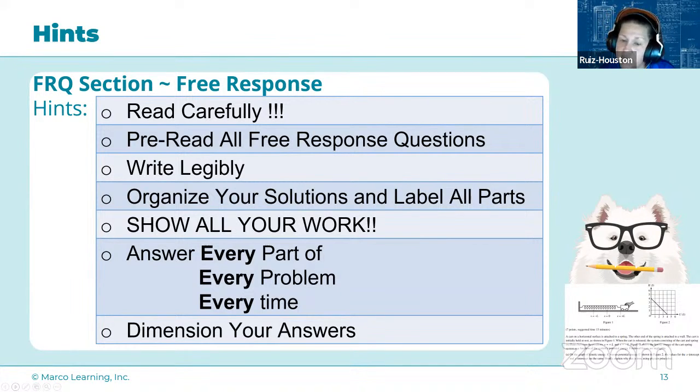And just double check yourself right at the end. It's not frequent, but there are occasions where we'll give you a point for units. It's usually just 1 point and it's every, like, say 3 to 5 years. But more importantly than that is when we're deriving an equation, College Board says, I want it in these variables. So make sure your final answer is in those terms or those variables.